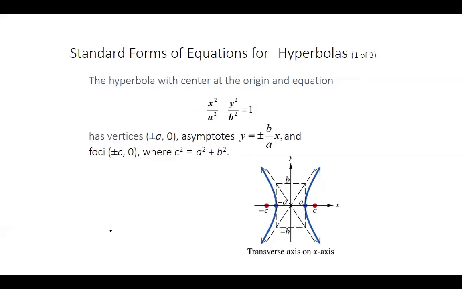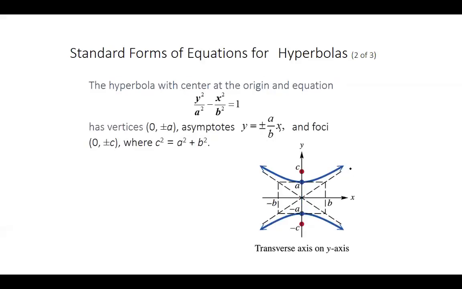The equation of a hyperbola with the center at the origin is given as follows. As you can see, this formula is very similar to the ellipse. The only difference here is minus instead of plus. That's one observation. x squared over a squared minus y squared over b squared equal to 1 has the vertices at plus and minus a, 0. The asymptotes would be y equal to plus and minus b over a x. And the foci are at plus and minus c, 0. c squared is equal to a squared plus b squared. It's slightly different from the ellipse that we studied earlier. And that would be the shape of the graph.